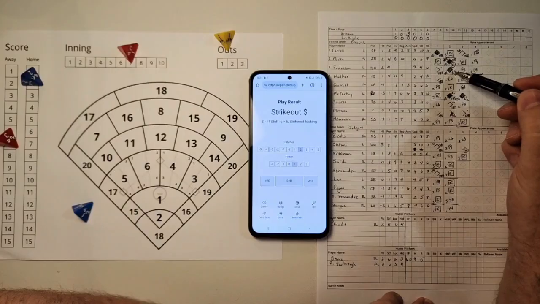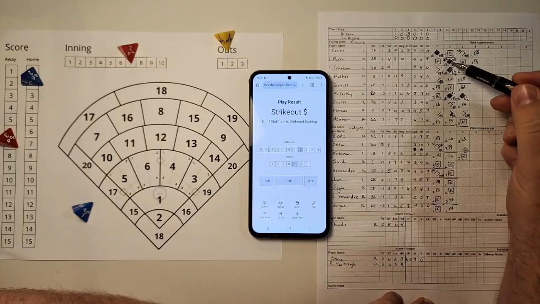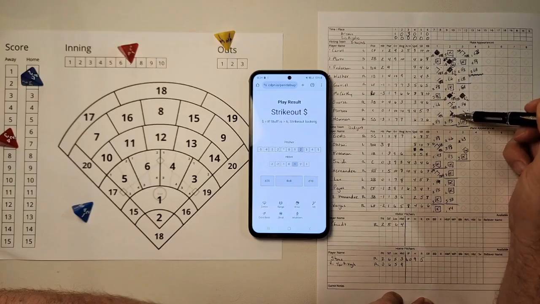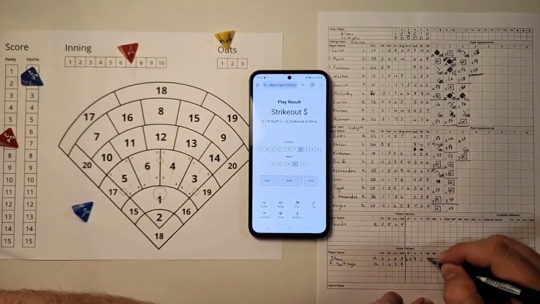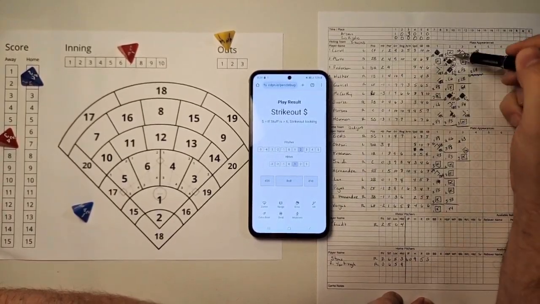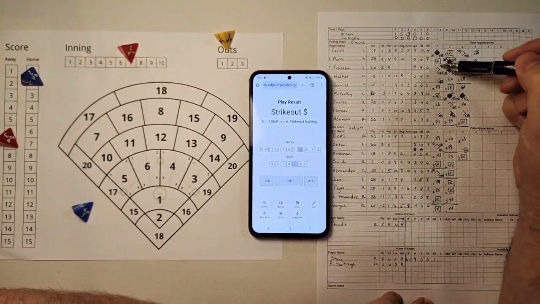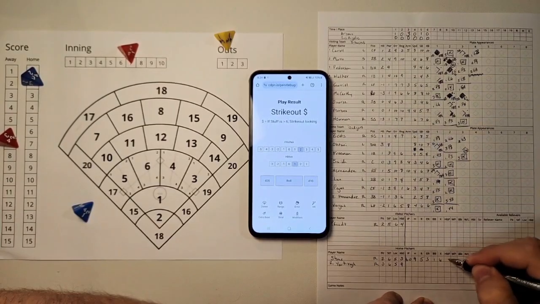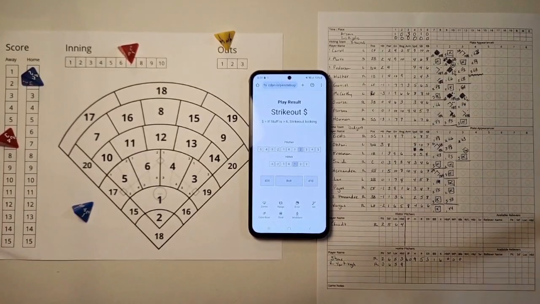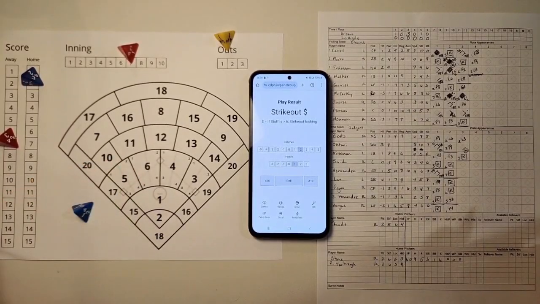So this one is not earned. This one, would he have scored anyway? Yes. So it looks like 2 were not earned, so 3, best I can see. 1 walk. 1, 2, 3, 4, 5, 6 Ks. And then no hit by pitch or wild pitch or anything. So he's out of the game. 6 innings, 9 hits, 5 runs, just 3 earned per my calculation.